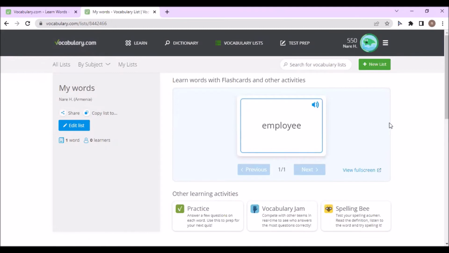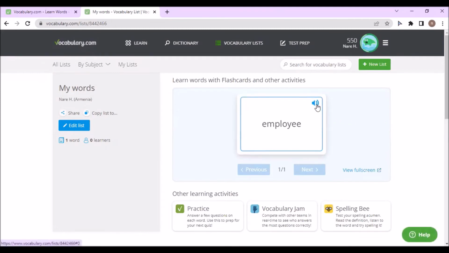It is in the form of a flashcard where above you see the pronunciation of the word. Employee. More correctly, the sign for the pronunciation, to hear the pronunciation of the word. And if we double click, we see the part of speech of the word and its explanation.